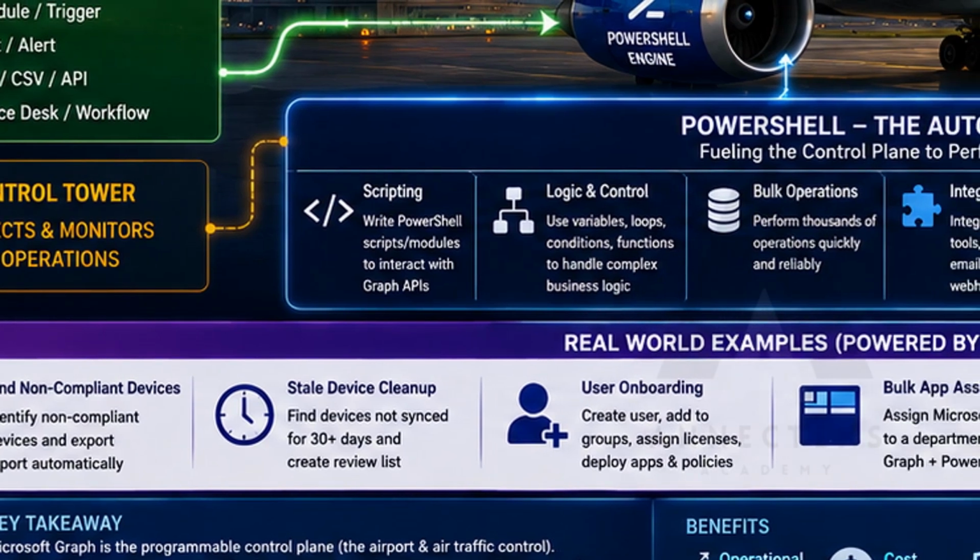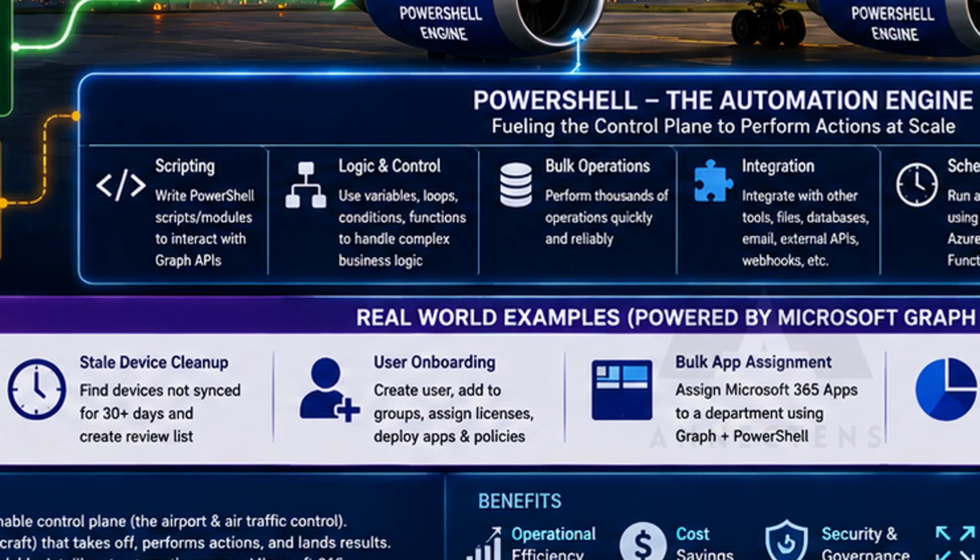So that we can do some stale device cleanup. You may see that there are some devices which are not synced. For example, there are some users who have two laptops, or maybe three Android phones, of which two are corporate and one is personal. He is not using all three, only one or two devices. Those devices are not syncing, and have not synced for more than 35 days. So what we can do is create a review list and also do a cleanup of these stale devices, right?